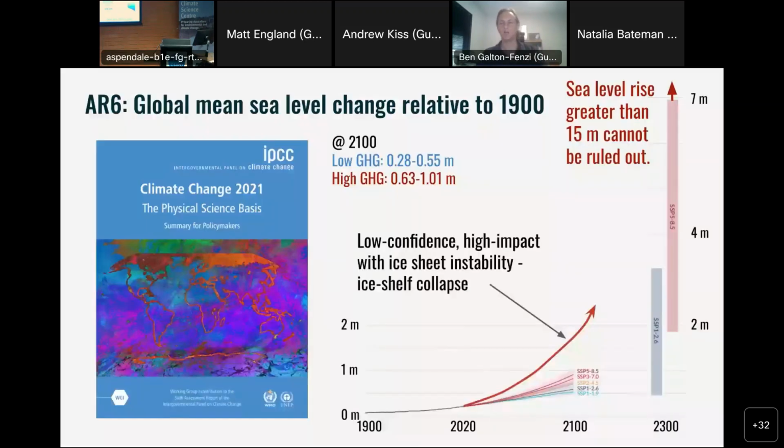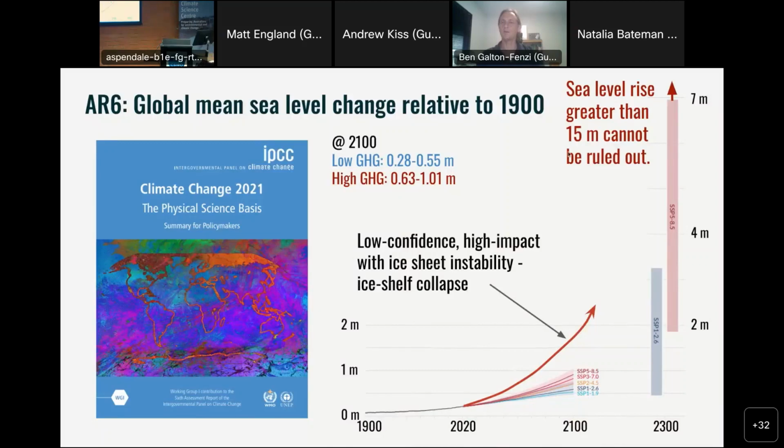So as we know, these are the future projections from AR6, preaching to the choir here. I realise there's a couple of different storylines. There's the medium confidence future projections of sea level, and then there's the low confidence, high impact ice sheet instability projection of sea level. The medium confidence ones are the ones that decision makers use. This one's like, well, what the hell do we do about that? That's just far too uncertain.